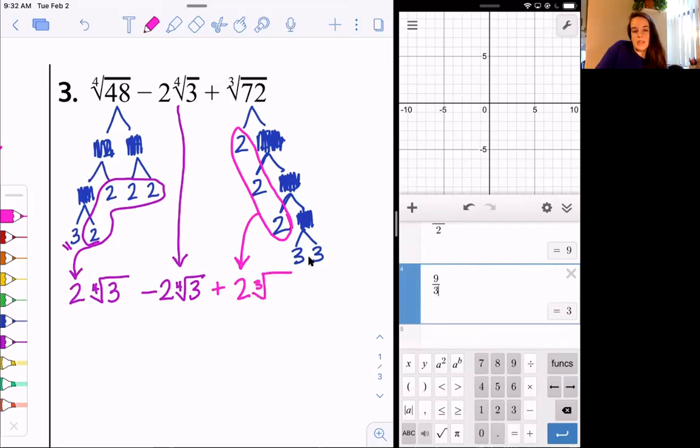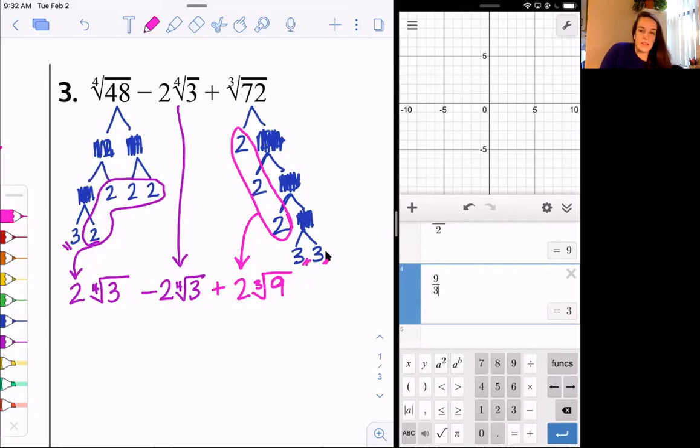What is left inside? 3 and 3, right? We have to put those numbers back together here. So 3 times 3, what's 3 times 3? 9. 9 for sure. So the 9 is going to go here. We have to put the 3 and the 3 both back in there, so we can't just write 3. We have to write 3 times 3, which is 9. These are our leftovers.